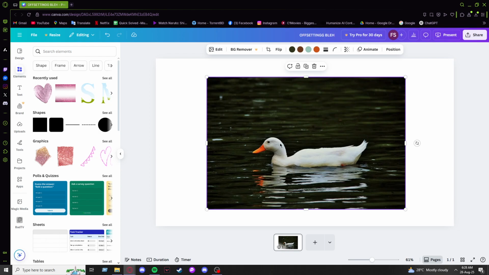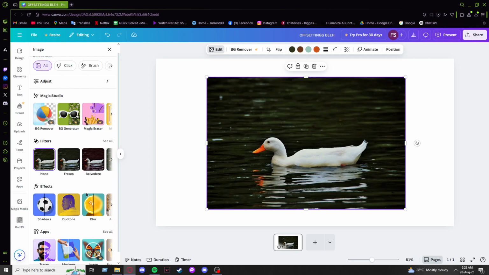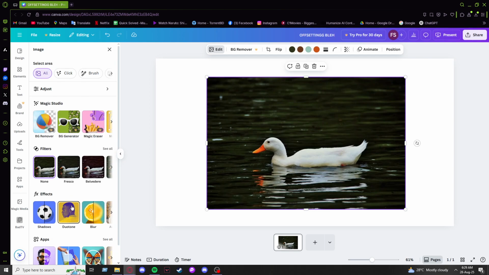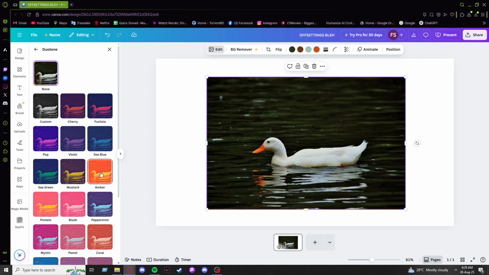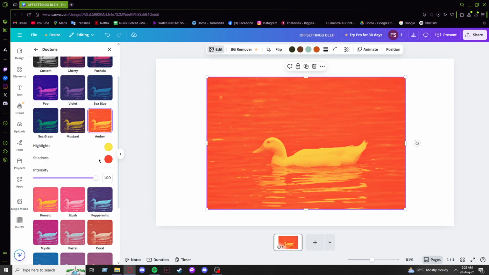Today I'll be showing you how to make a DIY silhouette art on Canva. So the first thing you need to do is open up Canva, and after that just upload your desired picture that you want to edit. So after uploading, you have to just go here and click on edit. After you click on edit, you'll be able to see duotone here. Just click here on duotone and just select any kind of effects that you want to add to your photo.